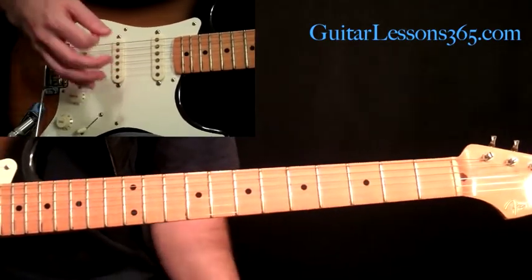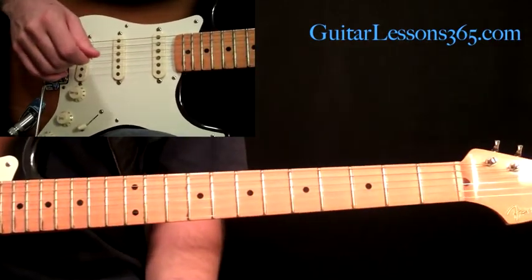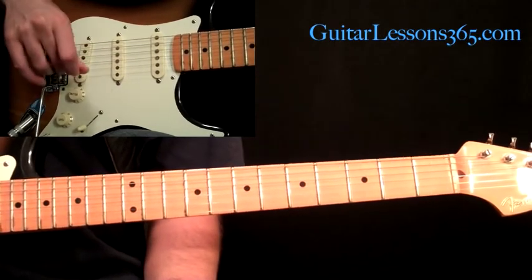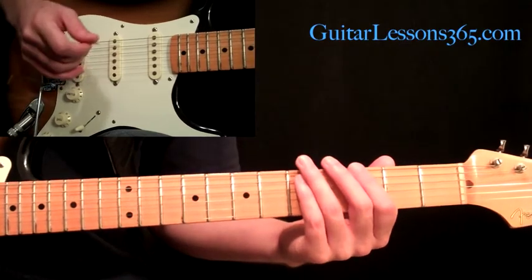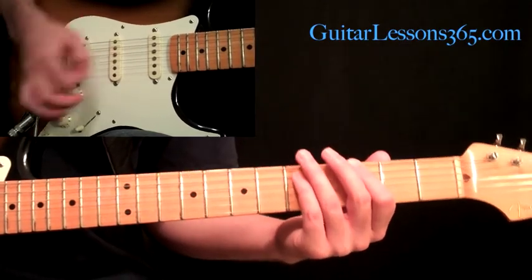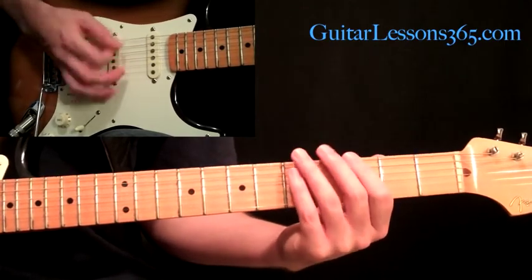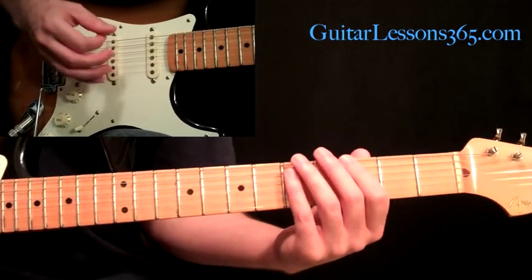All right, so we're back at the muted there, and we're going to put that same ending that we kind of did on the main riff. There's just going to be a slight alteration in it, but it's going to be the same chords. Instead of this, when we picked every note before, went. Now we're going to do this. So basically, it's all the same.